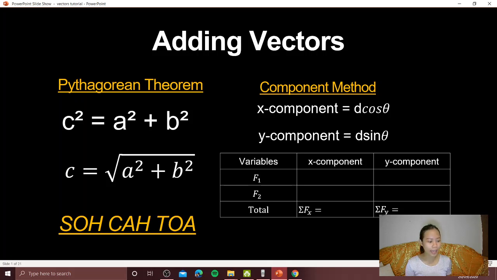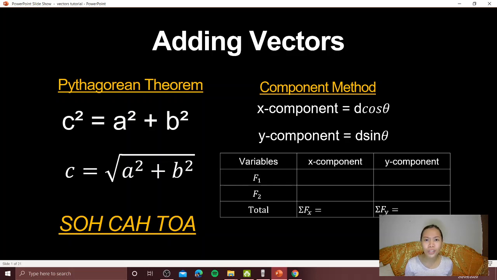Let us go first to theta, or the angle. Take note that if we're going to look for the angle, the angle is represented by the variable theta. Theta, theta, theta. If you forget your formula in solving for theta, remember: theta is tangent. Again, theta is tangent. Meaning, if I'm going to look for the value of theta, I'm going to use the tangent function. That is what you just need to remember.